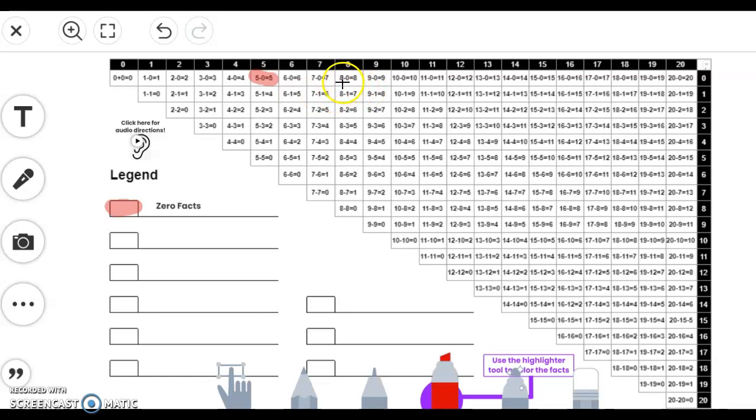Same thing with 8, for example. 8 minus 0, you end up with 8. So you may notice that all along this top row are where you're taking away 0, like 18 minus 0, etc. So I'm going to go ahead and color in all of those, and hopefully you will do an even nicer, neater job than I'm doing. I'm trying to do it quickly so you all can see what to do.